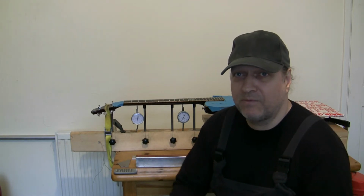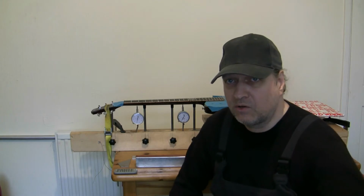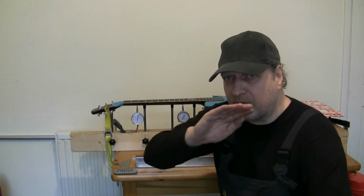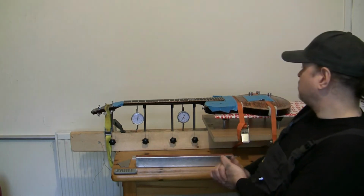I thought the nut was a bit low myself, but it's not. The thing about the new nut is it's slightly thinner than the old one, so it doesn't quite grip in the slot as well as the old one does. I put the old one back in, it's high enough, so all I'm going to do is reshape and re-radius the new nut and recut the slot, so that's going to be absolutely fine. So I've got the setup to do on that, and I've moved on to the next guitar.